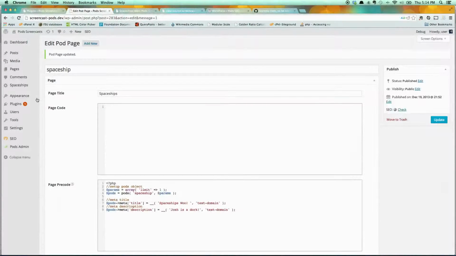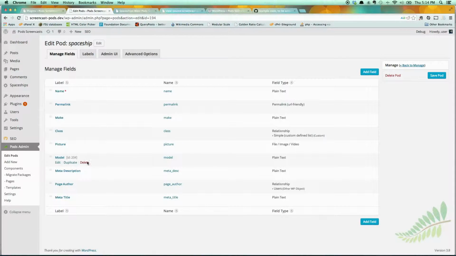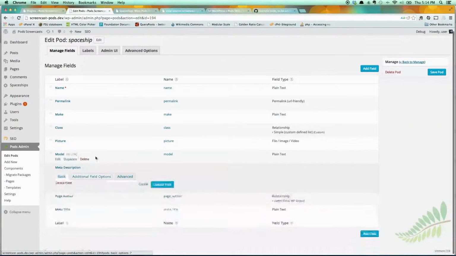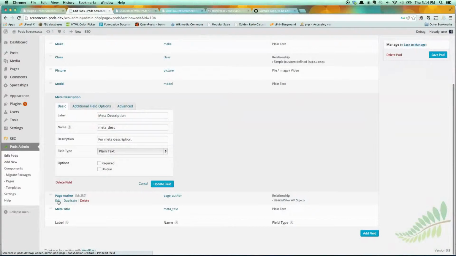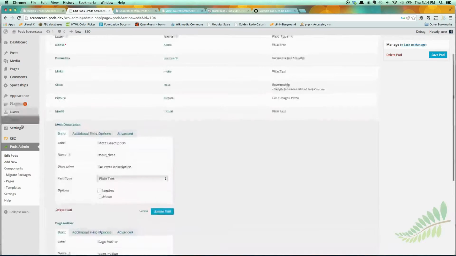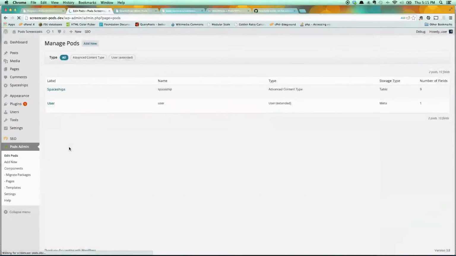Now, that's using static information, which is fine for our list page, but what about for a details page? Now, I want to show you that in this pod, I had created some specific fields for my SEO. I created a meta description field, for instance, it's just a regular plain text field. One thing I did as well here is that I created this page author field. This is related to users. In users, I went ahead, let me show you this. You can see this is related there. And if we go to the editor for that, I'm not going to make any changes.